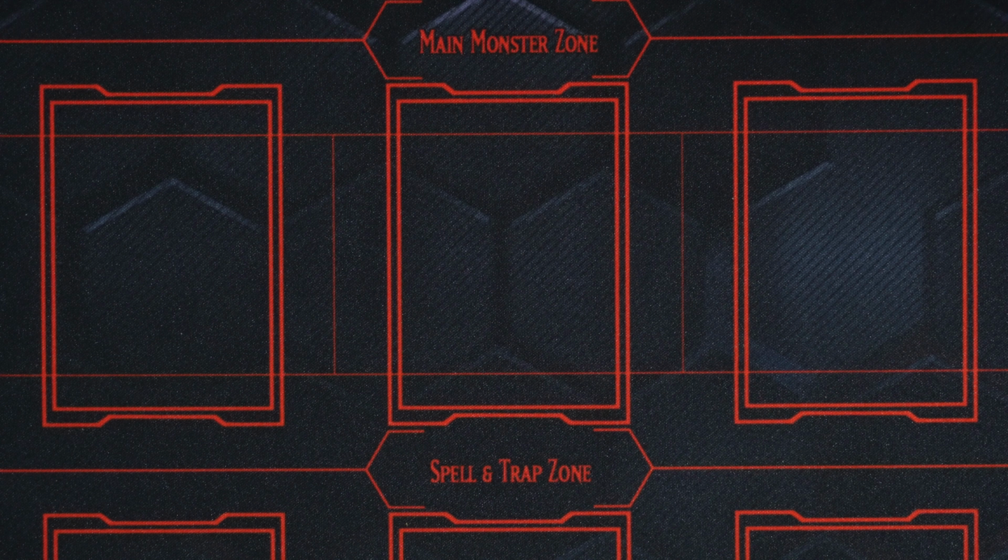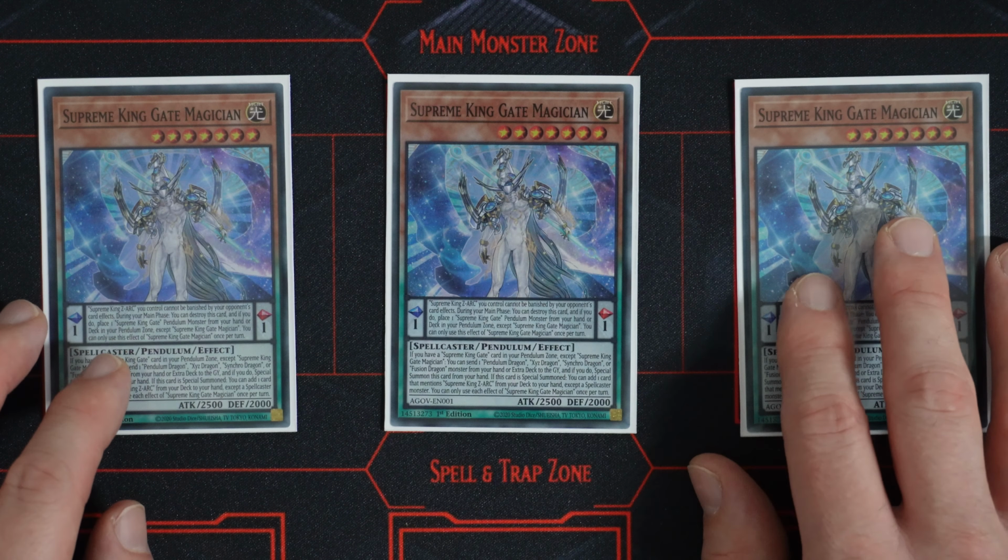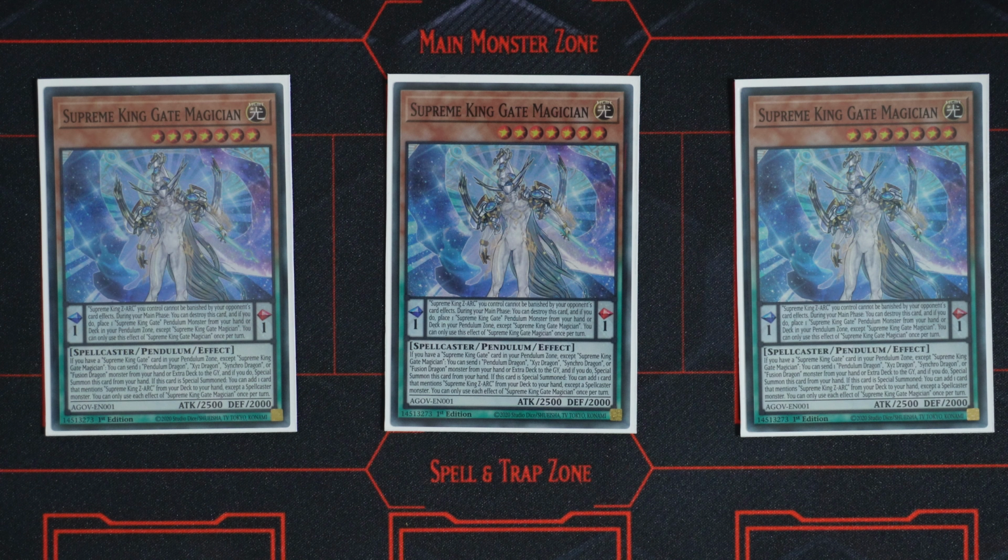Alright, first off we're playing of course 3 copies of the best card in the main deck, Supreme King Gate Magician. It has 2 pendulum effects and 2 monster effects. You can special summon it from your hand if you have a Supreme King Gate card in your pendulum zone by sending one of the Zark materials from your deck or extra deck to the graveyard. And then, if it's special summoned, it can search the deck for any card that mentions Supreme King Zark, except for a spellcaster monster. Its first pendulum effect prevents Zark from getting banished by your opponent, and it can destroy itself with its second effect.